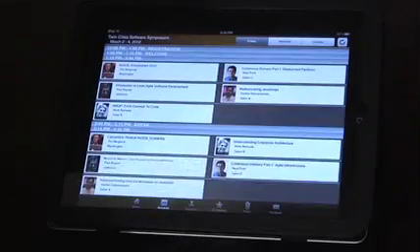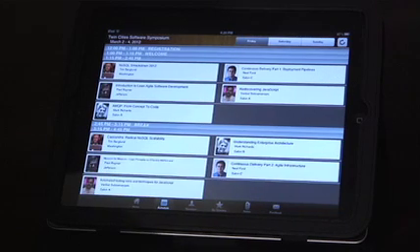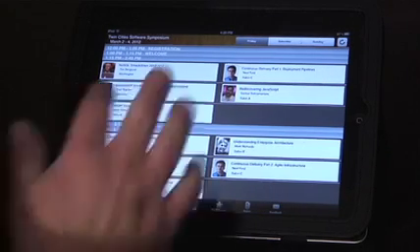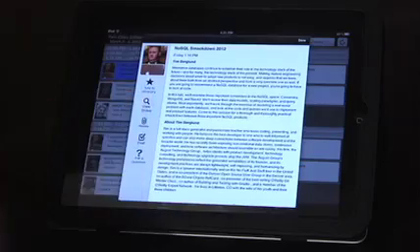We can go to the schedule. This shows a day-by-day schedule of the specific NFJS event you're attending. So in this case, we're looking at Friday's offering, and when you're making your decision on which sessions to attend, you can just choose one and get a full summary of the session. You get to learn about the speaker and also the session itself.